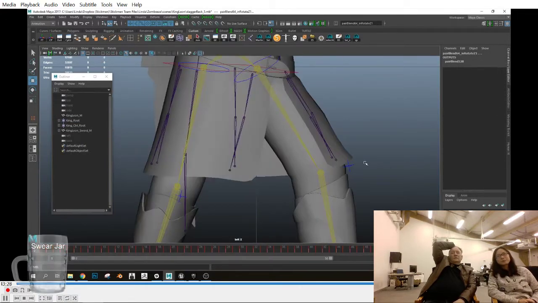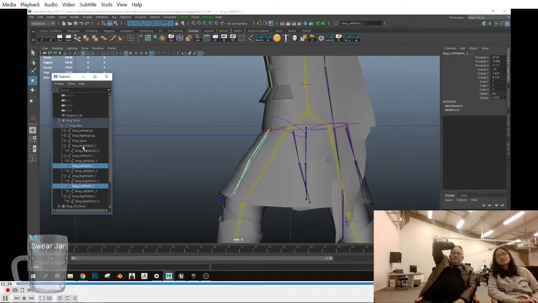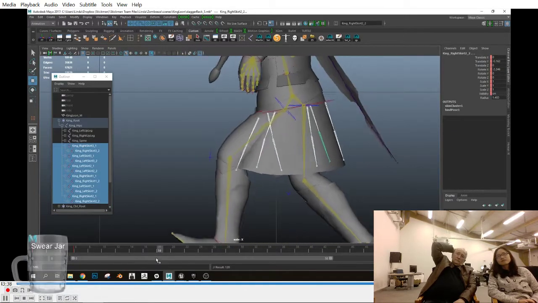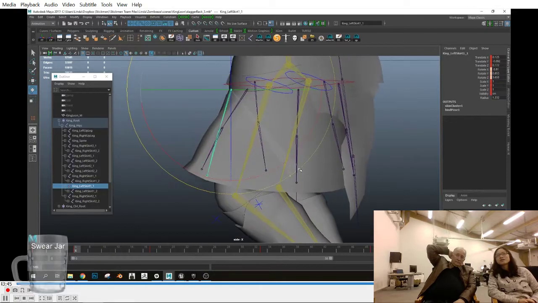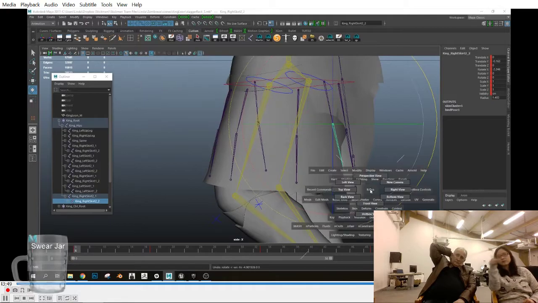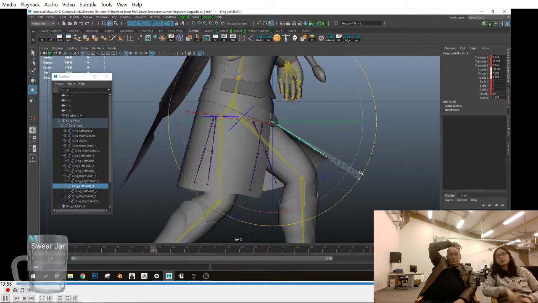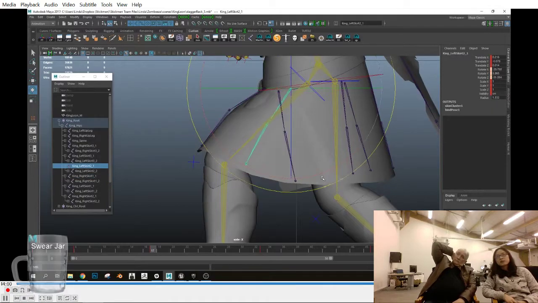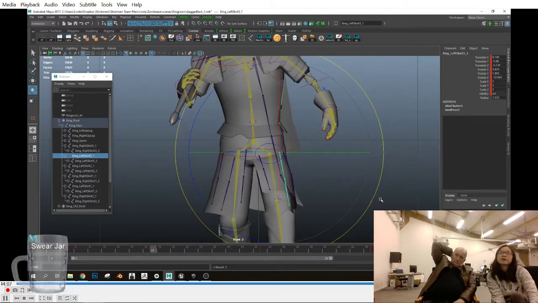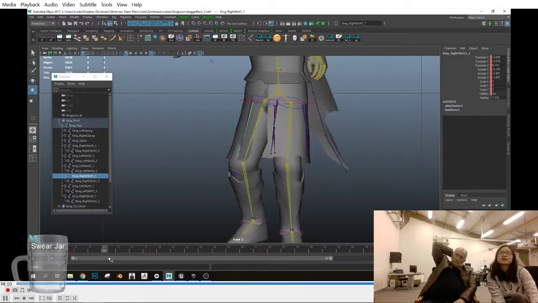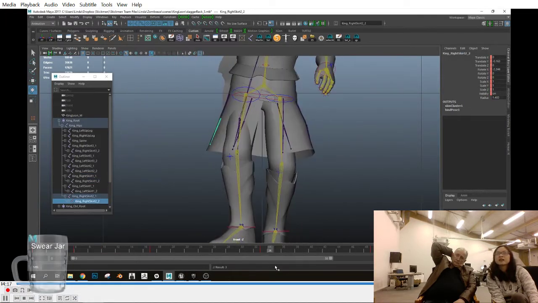Firstly I do some keyframes, and I keep samples for some important moments, and then I will modify every skeleton joint and make the skirt fit his body, to make sure the skirt does not cross through the legs.